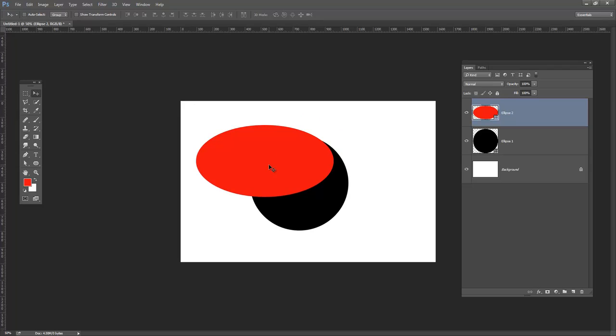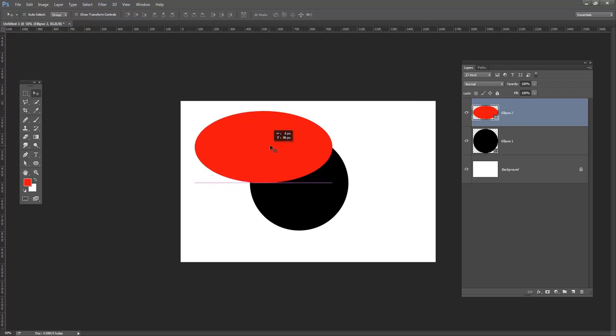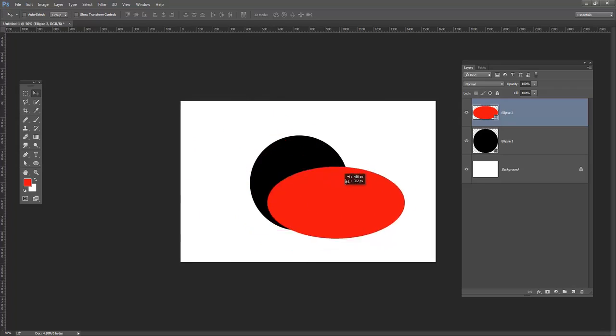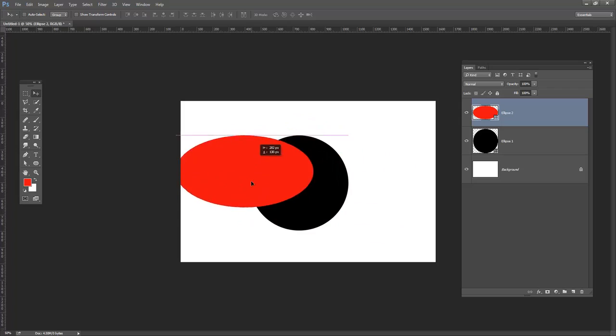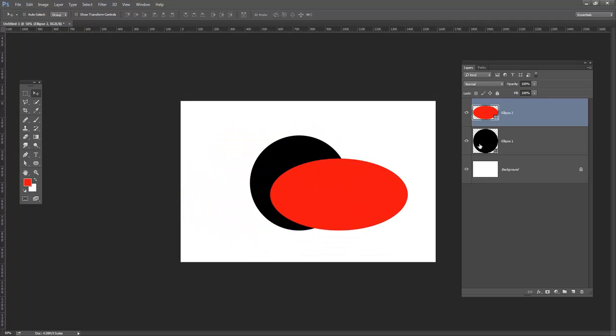Now, let's say for whatever reason, we only want this red ellipse, sorry, it's not a circle, to only appear where this black circle is.